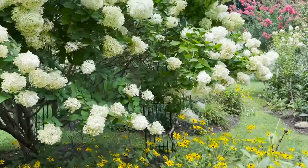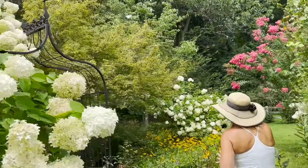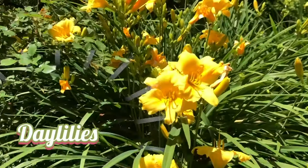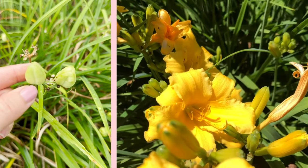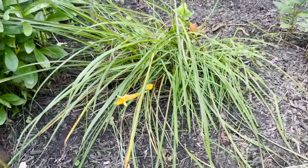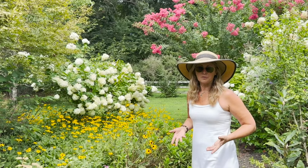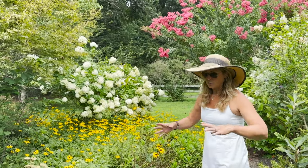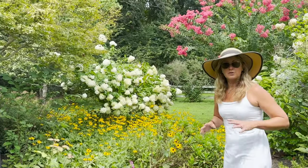A lot of times I've taken you on tours of the front of the garden, but I want to start showing you also the back. These were some daylilies, and there's a way to keep daylilies coming back all season long — if you cut out the seed pods that are on them, usually on these little stems, before they go to seed, it'll continue to give you beautiful blooms. However, if you leave them alone and don't take those seed pods out, once those seeds get mature it signals to the plant that it's done flowering for the season and it stops producing flowers. So if you leave them alone they're going to go dormant faster, but if you keep up on cutting out those big seed pods you're going to have those yellow flowers all season long.